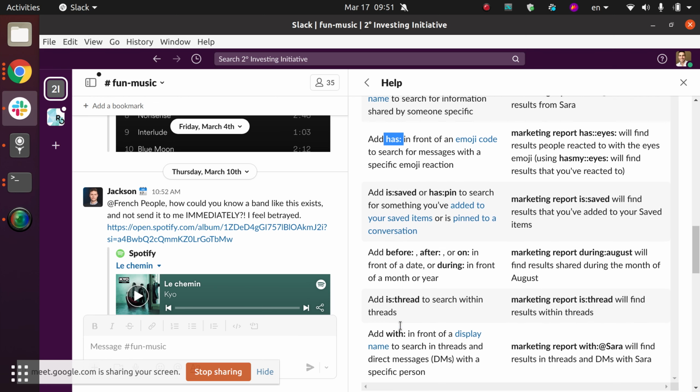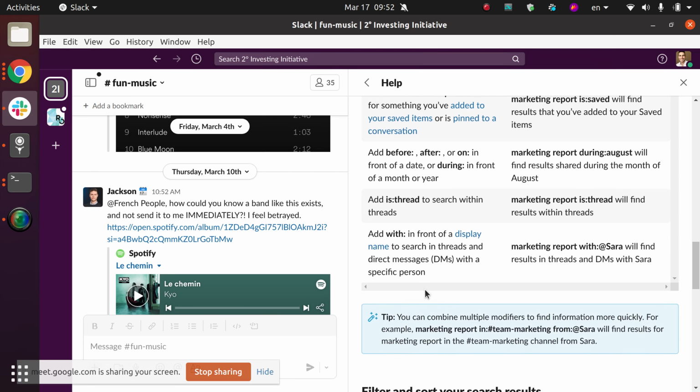There are a few things that you can also do yourself to find things easier in the future. For example, to save a message means to come here, hover over the message, and then click this thing that bookmarks the message somewhere, that then allows you to type something like is colon saved, and only the list of saved things will appear, right? So that's some of the things that you can also do in your own work to find things easier.